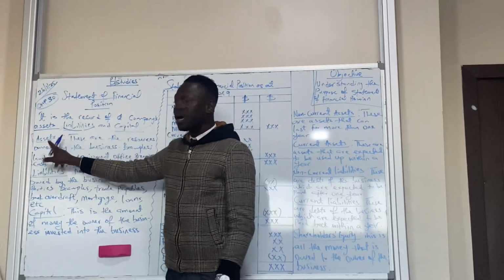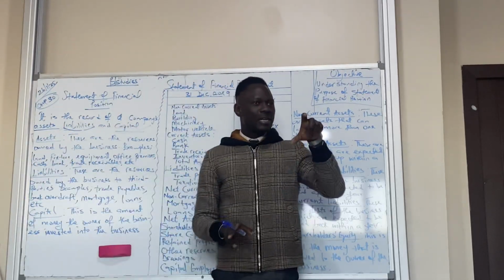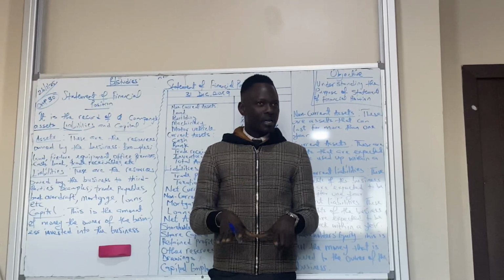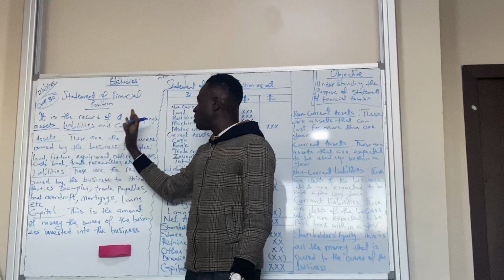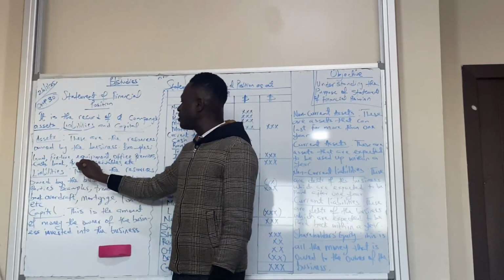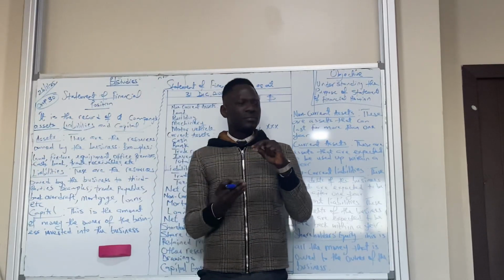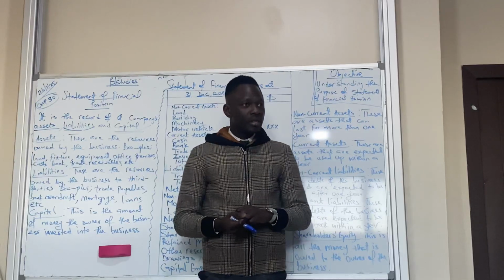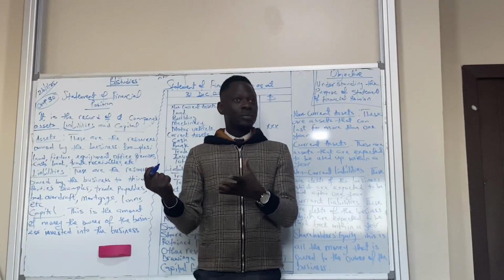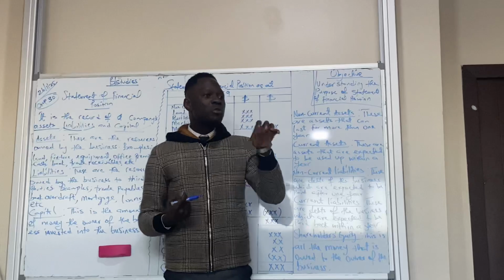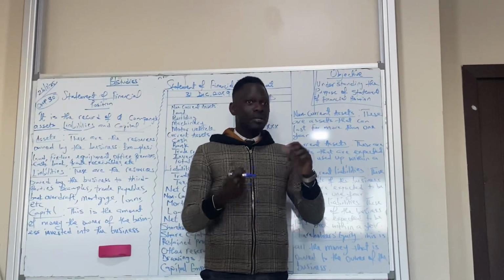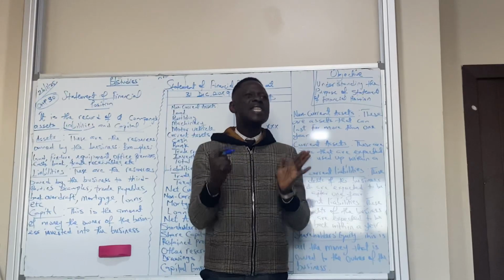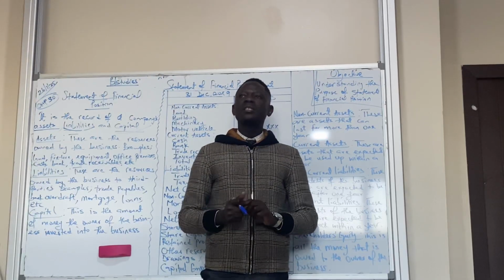Now we know what assets are, right? The resources that the business owns. Examples are equipment, fixtures, land, cash, bank, trade receivables. I want to talk about trade receivables here. We're talking about the credit customers. Sometimes the business sells without taking money from the customer. So those customers are called trade receivables. It is expected that they pay back within a year.